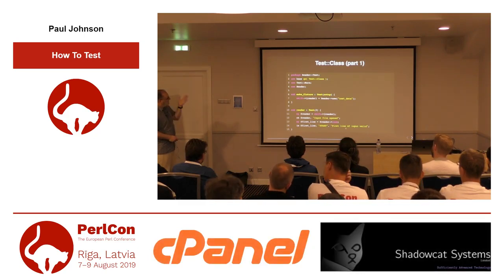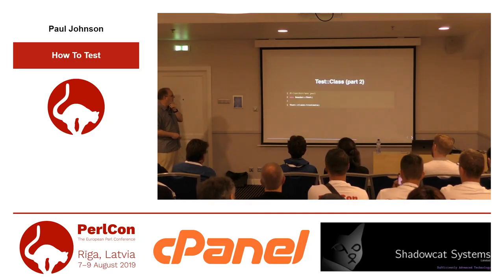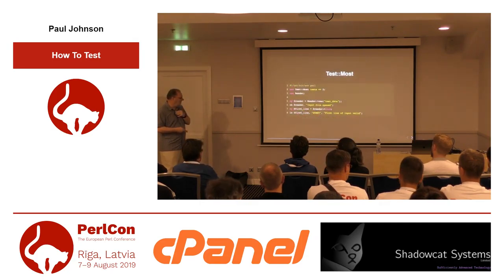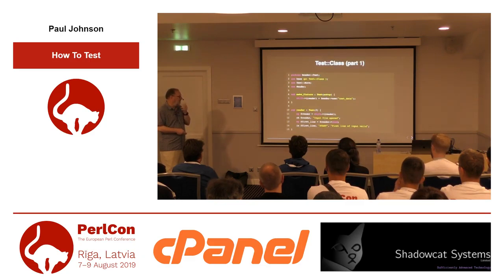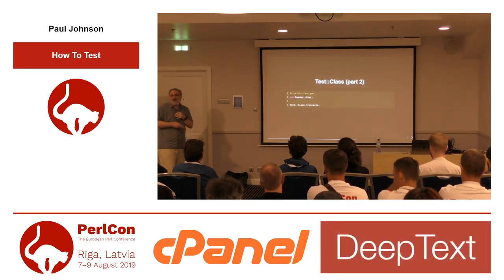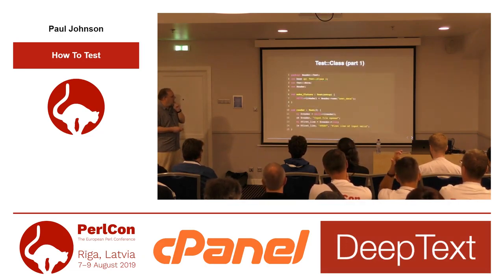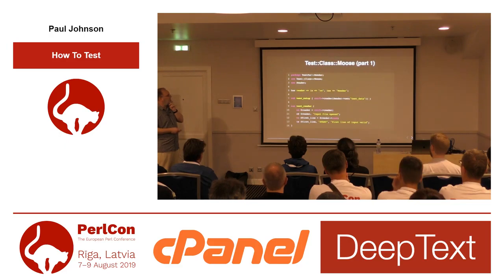So that's our module. Of course, modules we can't just run on their own, so we need something to go around it. So we have a little script here, which is just going to use that module, and is going to run the tests in it. So that's Test::Class. It does a lot more than that. I mean, you may think, well, why do I need all this? You know, my code's gone from 8 lines up to 15, well, plus more, because I even have 2 files. But you get a bunch of other benefits coming with that, which I'm not going to talk about right now, because I'm going to go and talk about Test::Class::Moose, which I think is also yours, right?